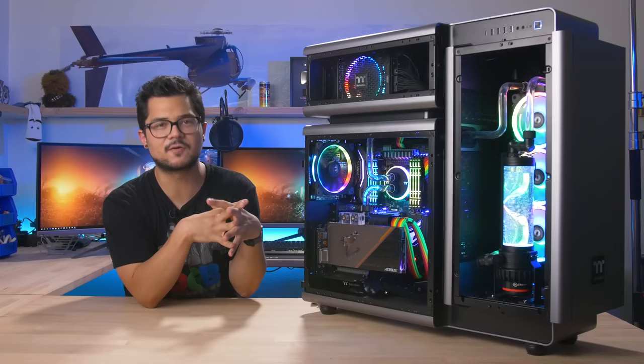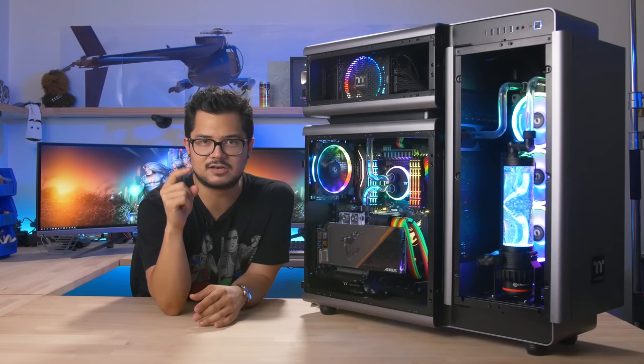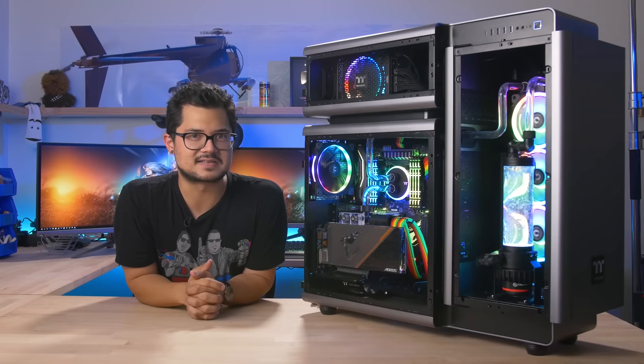Okay, they're not my best runs, I'll admit that, but this long one in particular, I was expecting to have to pull out some of those 90 degree fittings, the connectors, just to make it easier on me, but I managed to get all four bends in there on the second try. And okay, maybe this isn't perfectly straight if you pulled out a protractor or something, but for a semi water cooling noob like myself, I'm actually pretty happy with how it turned out.